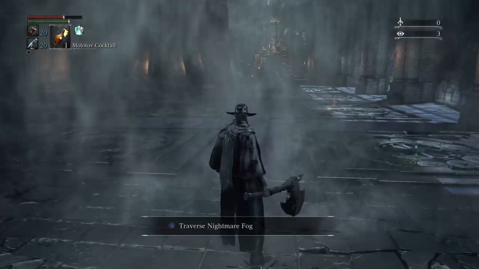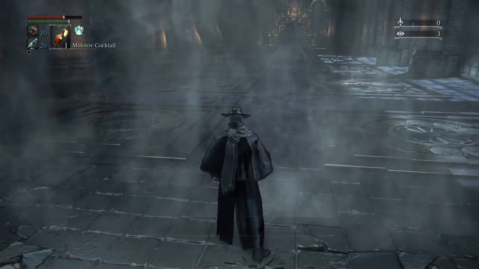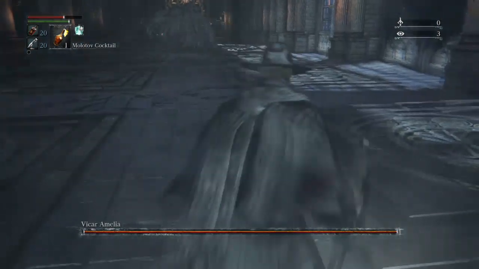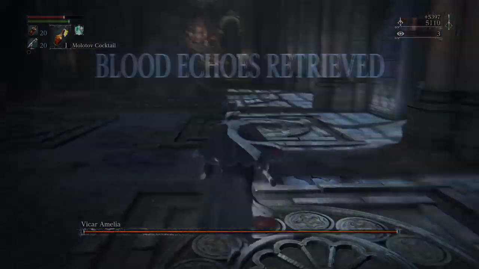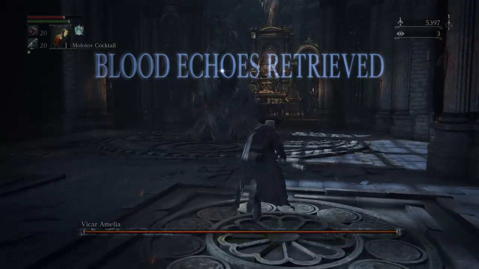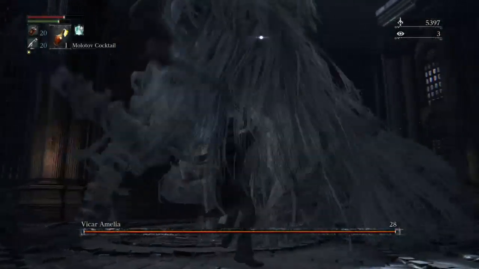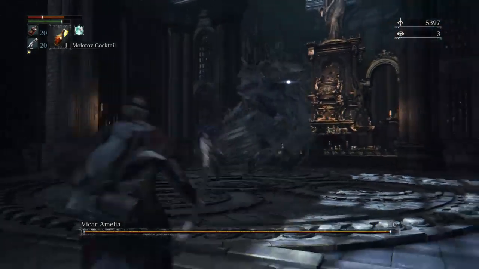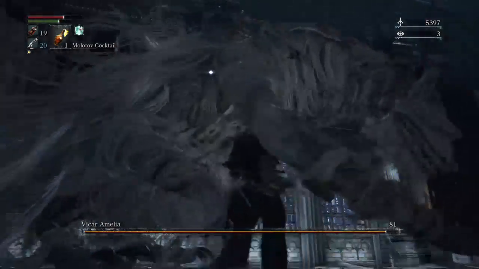But now my souls are on the ground by Amelia, so I might as well try her a few more times before going after the Witch of Hemwick, because she has to die too in order to get the Cainhurst summons. Anyway. Yeah, my weapon is not as beefy as I'm used to when I fight Amelia, so this is a tougher fight.